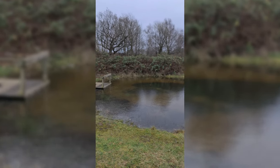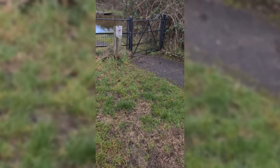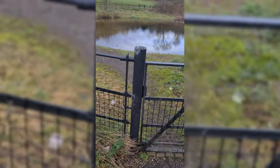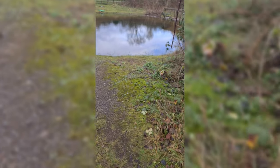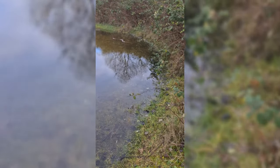Part 6. It's about a month later, and it has not stopped raining. So much so that if I wanted to go to the viewing platform, I wouldn't be able to. There's no way to get past anymore. Does anyone else find it creepy when somewhere you used to be able to walk gets flooded? I don't know, it just creeps me out.